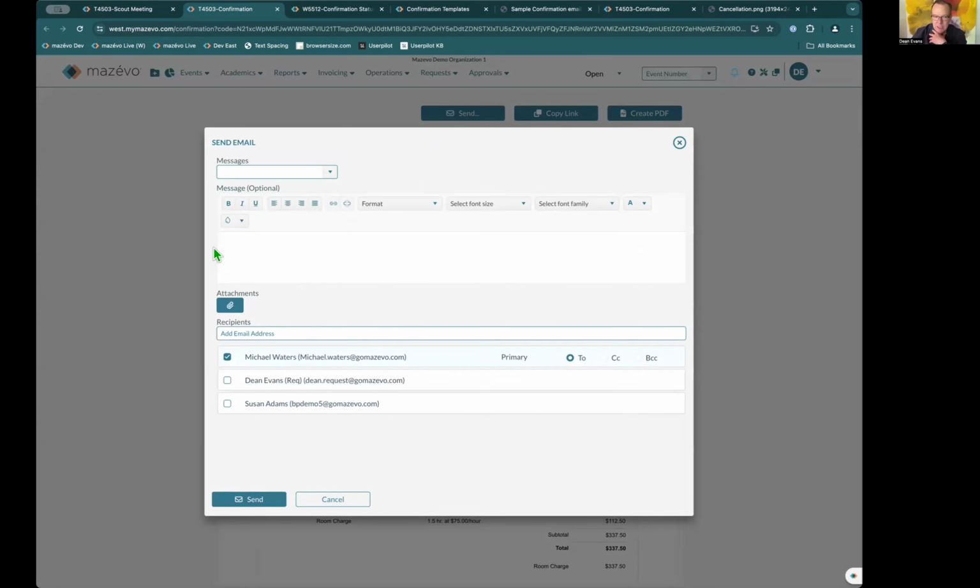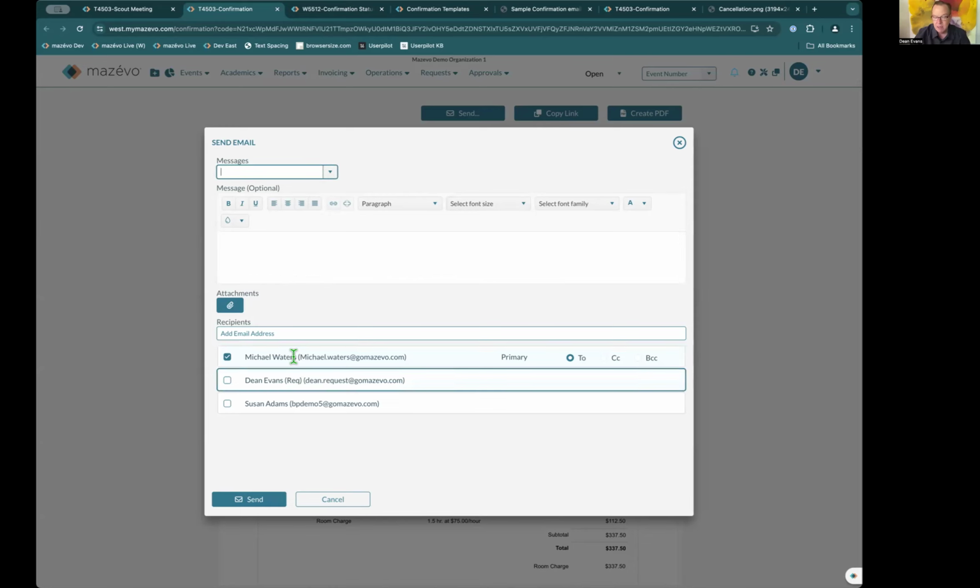This messaging at the top here, this is the email body. So if I just type in thank you, that's going to be in the body of the email. And I'll show you an email here in a moment. But you can have predefined messages as well, that you could say thank you, hello. So this is what I just typed in right here. So you can mix and match predefined text and text that you type in there. You can change the size of all of this and everything as well. So I'll go ahead and get rid of that.